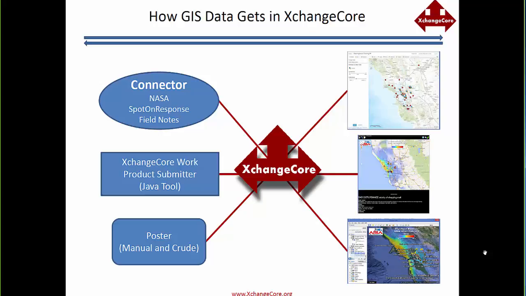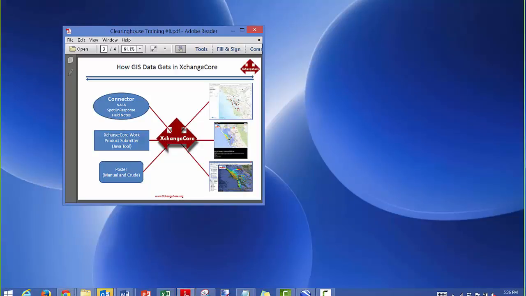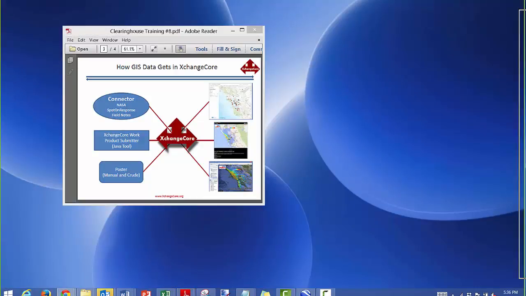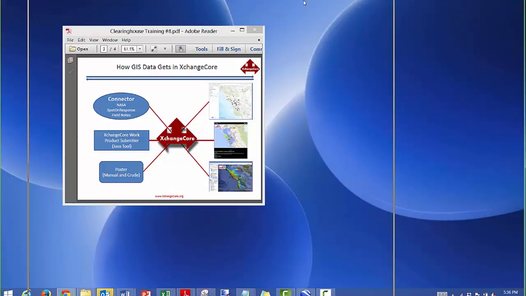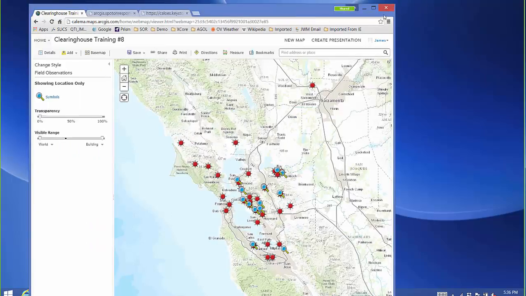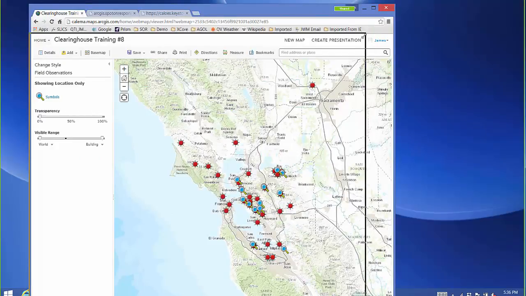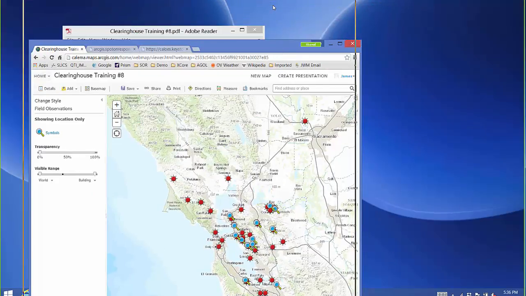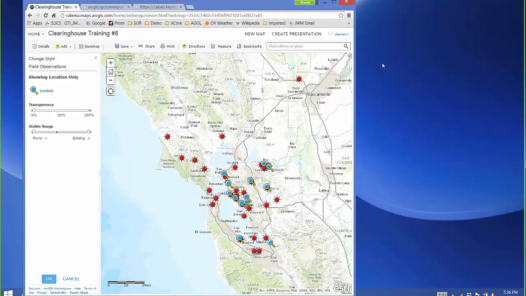All right, so that said, let's take a look at what all this actually means and how it works. Let's start out with my ArcGIS Online. And let me size that up here since it looks a little different to me. So let's pull in my ArcGIS Online. Yeah, that works. That fits.